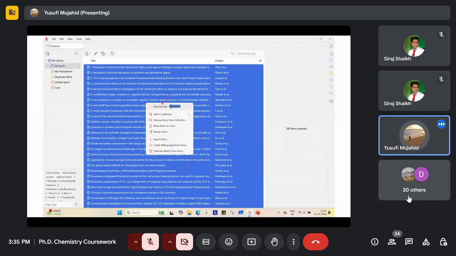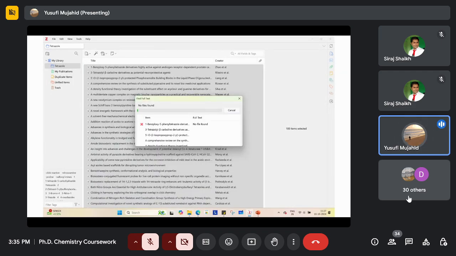And then you will see that it is searching for it. So for the first paper, it is showing the cross mark. So it could not find the full text for the first paper. Okay. And the progress bar is there. So this progress bar will continue. The software will check for all those 100 titles and it will keep progressing further. So I am showing you how it is going further.